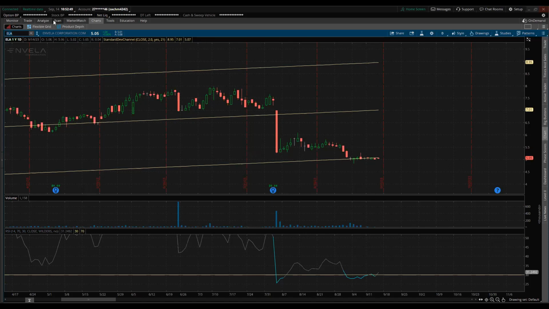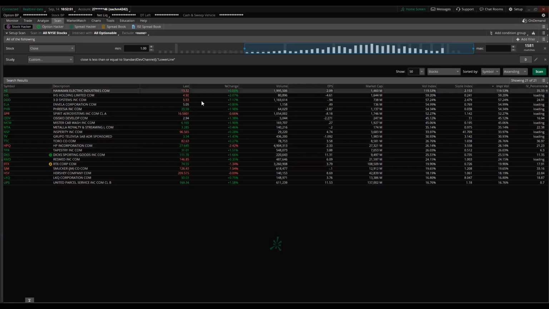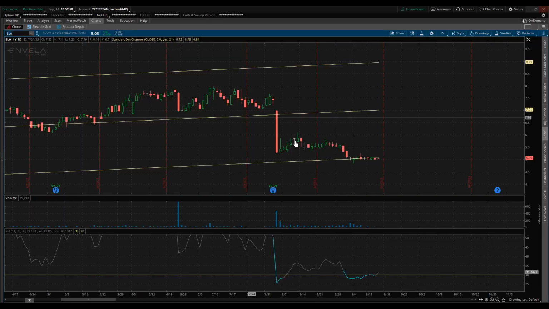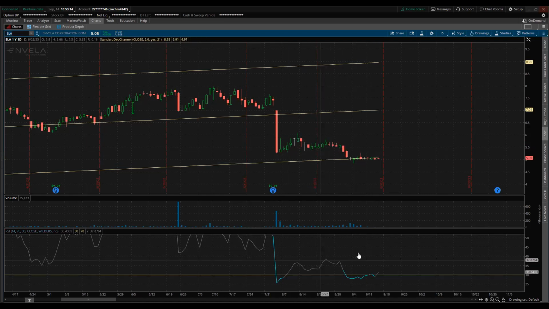Okay, just because it's on the watch list and it's oversold and it's trading below its standard deviation channel doesn't mean necessarily that it's an automatic buy. You still have to do a little bit of work. And what I did here was just a little bit of the groundwork for you guys to do, right? You want to check out the news, okay? See what kind of news is surrounding the stock at the moment. And then you want to look for any signs of potential bullishness, any chart patterns, any type of divergences.